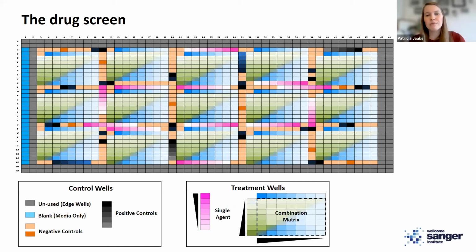And then in green and blue, you see the drug combinations screened as a matrix. So 7 concentrations of one drug, 7 concentrations of the other drug screened against each other. You can see that we have 15 different combinations on this plate, which is really magnificent and you would never do by hand. So we have robots who pipette all that and who are way more accurate than a human being could ever be.